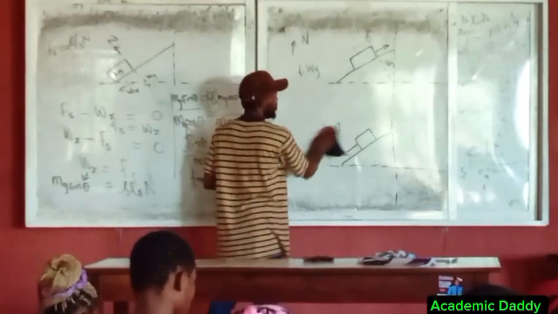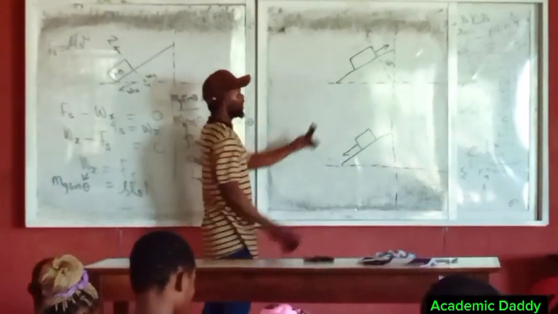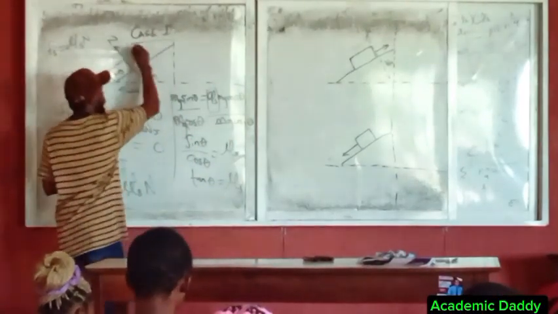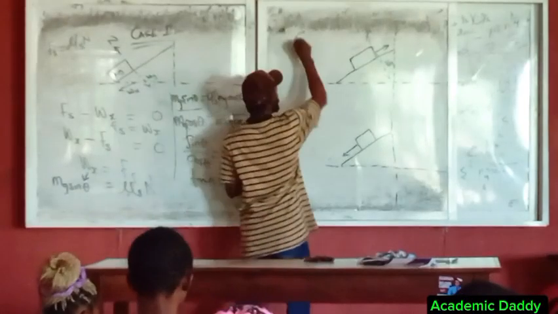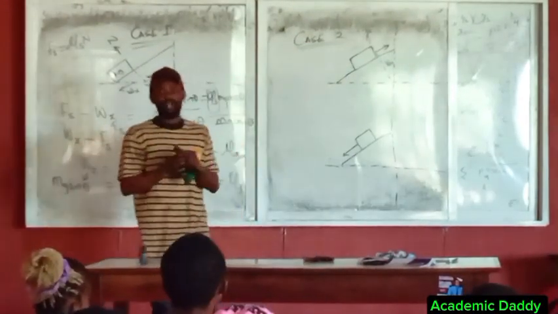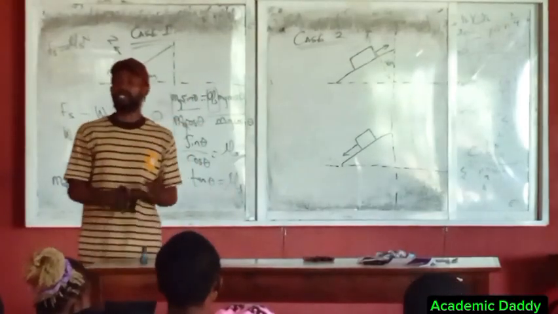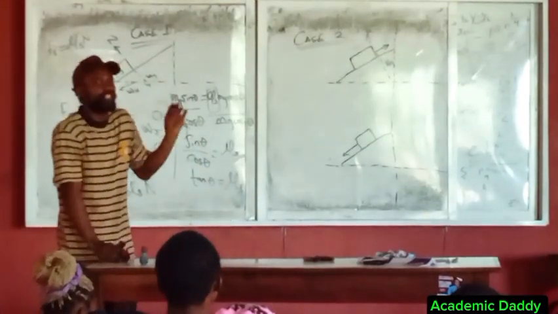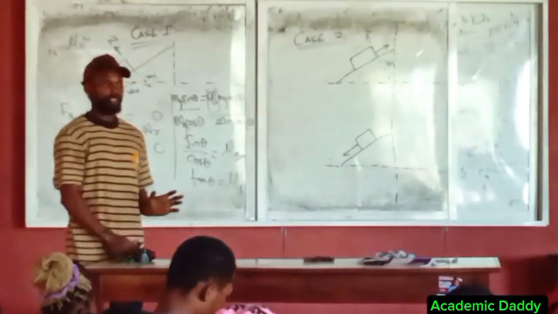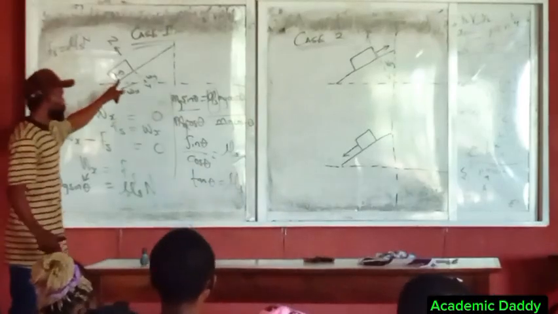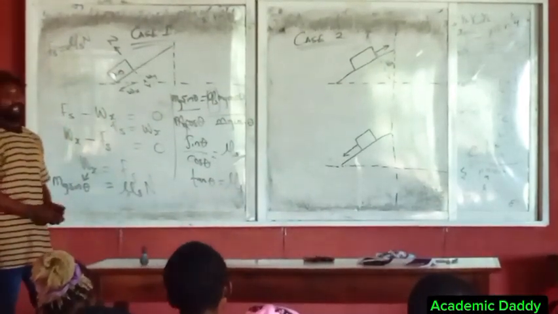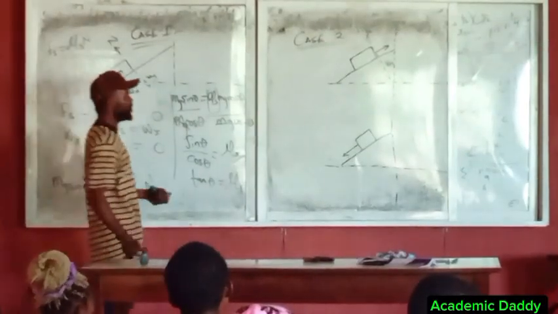Let's analyze this case. Let's say I call this one case 1. We are done with case 1. So let's analyze case 2, which is a situation where the body is going upwards. I think the only way for us not to get confused is to not go into so much detail. Those things you might not have been here for, I'll give to you. We need to improve the triangle, everybody do it.